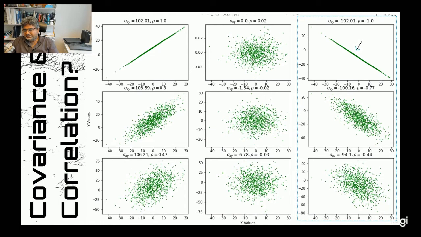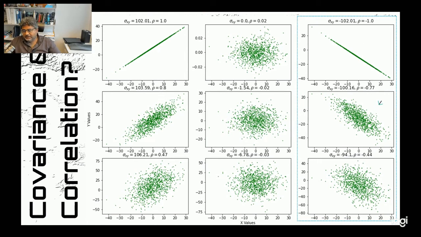So due to this negative value in the covariance, the correlation will also have a negative value. If we consider the top figure in this column, it has a covariance of minus 102, and a correlation of -1. Since the magnitude of that correlation is 1, that means a perfect relationship between the x and y parameters, but when the x value is increasing, the y value is decreasing, or vice versa. So that is what we have learned from negative correlation values.